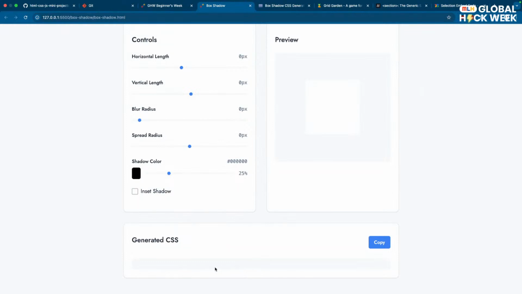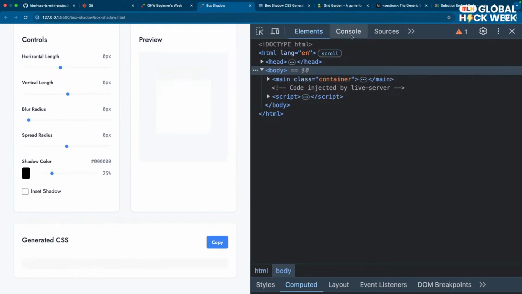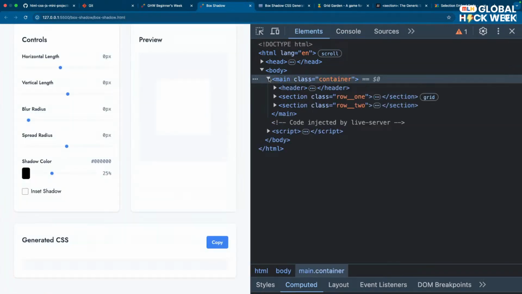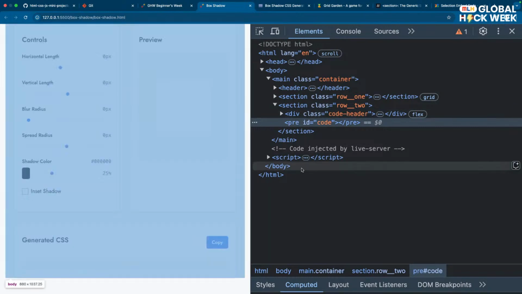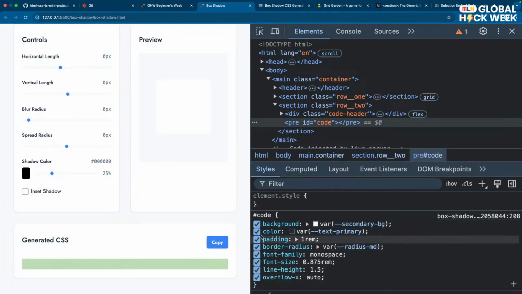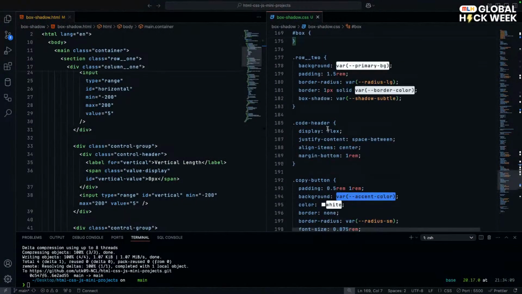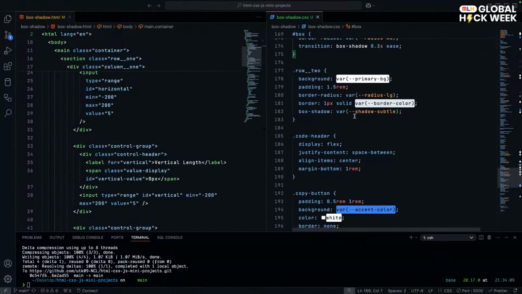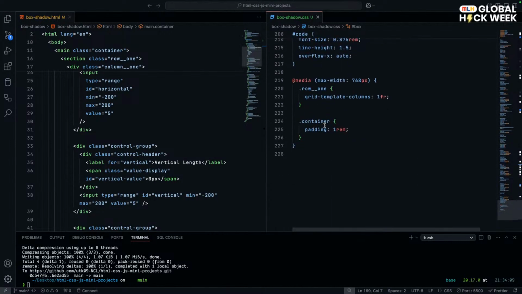Now it is still empty, but it has something in it. Okay, it is styled now. There is some style that we have added. So that's done. Row 2, okay, code header, copy button, the whole code where it would come.